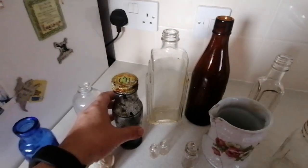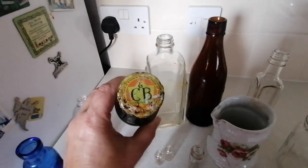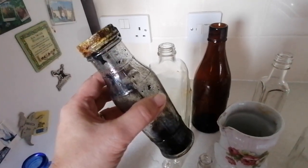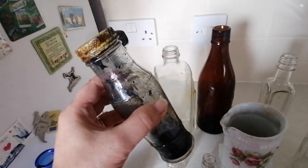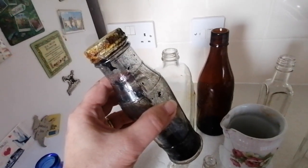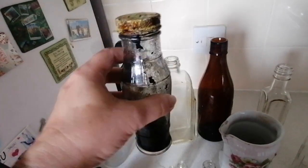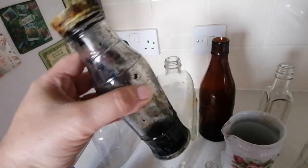We haven't cleaned the inside of the jar because I didn't want to ruin the lid. As you can see, it says C&B which is Crosse and Blackwell. This would have contained salad cream, and apparently Crosse and Blackwell is synonymous with mayonnaise in South Africa. The brand has British roots and goes back as far as 1706, but the familiar name was only adopted in 1830. I do have an advert which shows a very similar shaped bottle — please excuse the gunk inside the bottle.